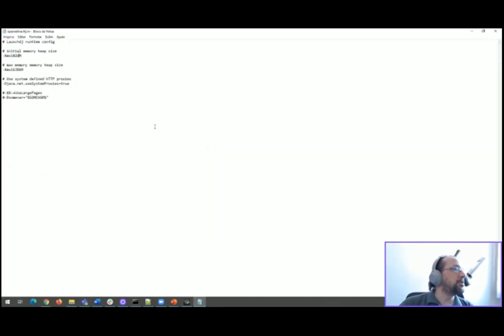You have one option here, which is the initial memory heap size, and the maximum memory heap size. Normally it comes with 256 megabytes and about 1 gigabyte of RAM that will be available. And as I have a 32 gigabyte computer here, I just put 16 megabytes as a maximum heap and 1 megabyte for a start.